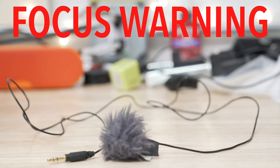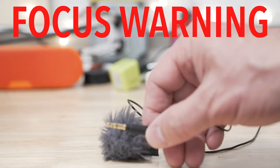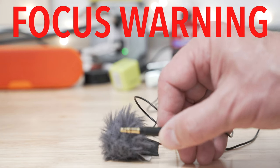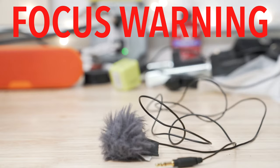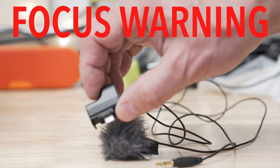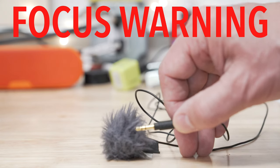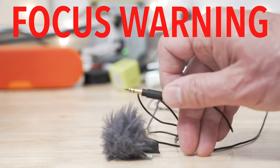I use a Shure — S-H-U-R-E — lav microphone, which is relatively short. One important thing: if you look here, there are only three segments on the connector — two black bands, three segments total — because three full segments is what fits best on this 3.5 millimeter. When you fit it into this adapter piece, that's really all you need; it's about $20 to go into the Insta360 Ace Pro. You only want the three-segment connector — not four segments on the 3.5 millimeter jack.